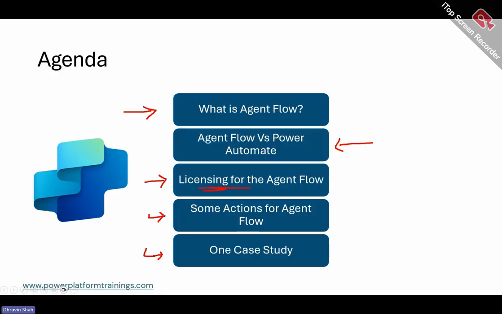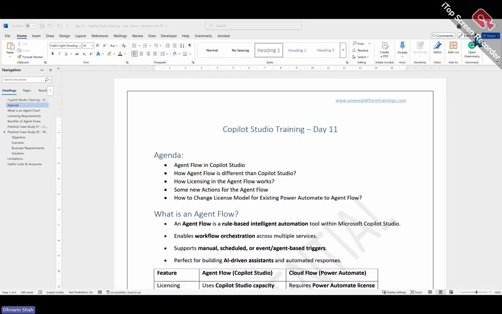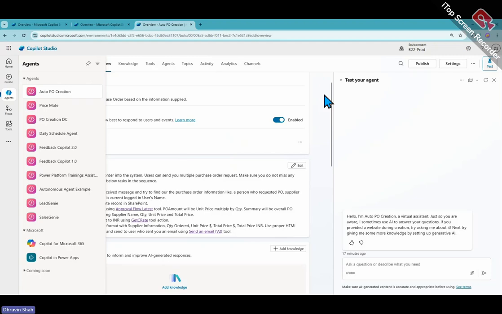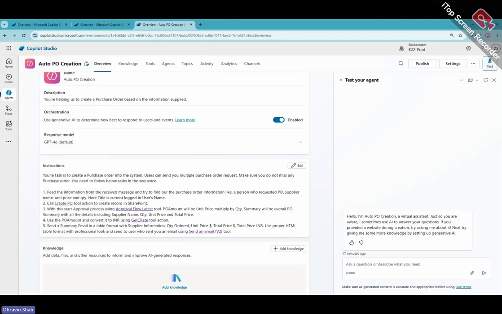First, let's do a quick revision of what we did in the previous episode, because this is a continuation of that. So let me head over to what we left last time. This is the auto PO creation agent that we started in our previous episode, and we finished it as well.